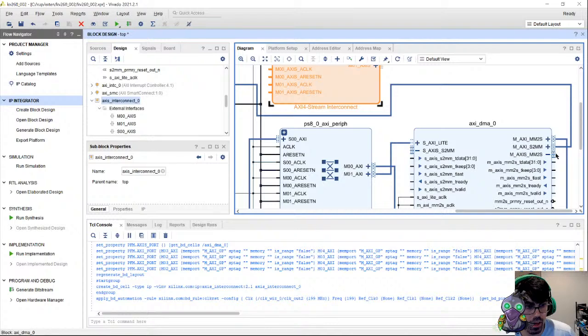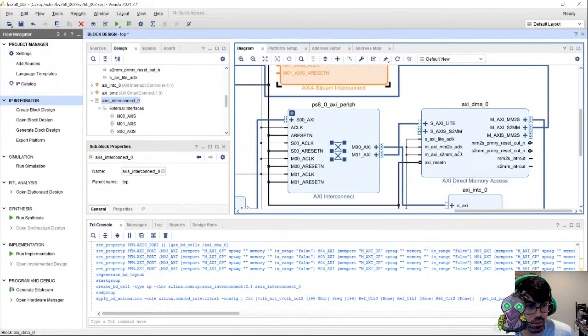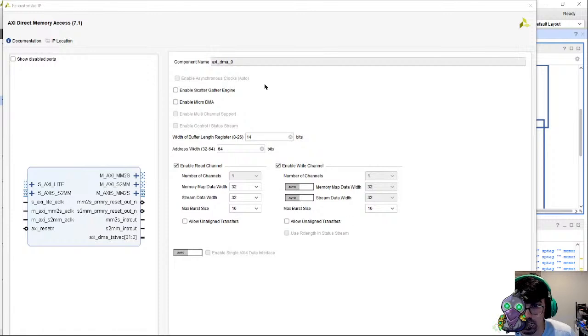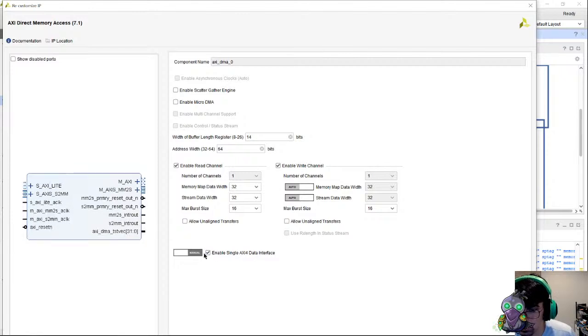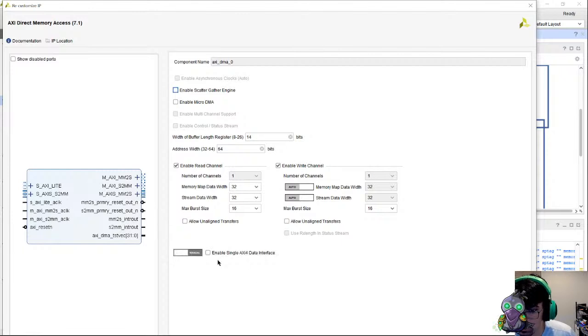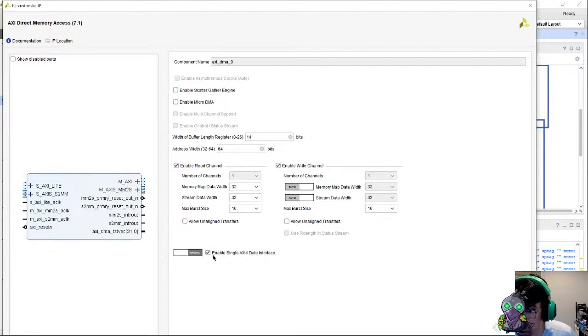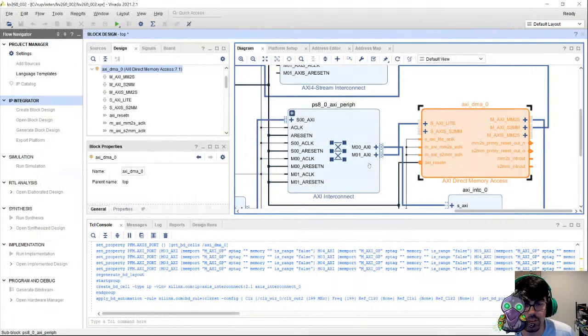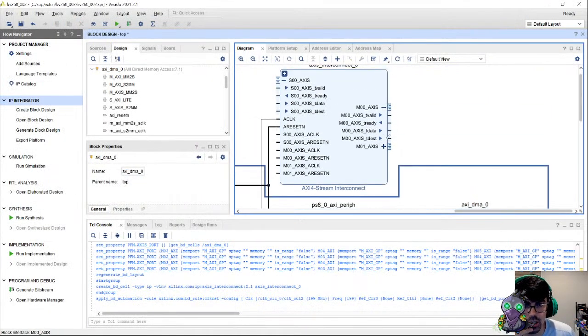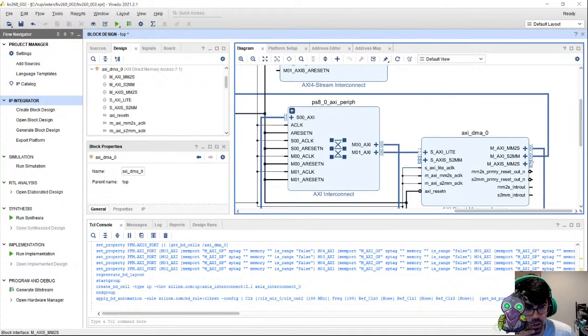It's simply because we don't have the TKEEP. I don't have a way to turn off the TKEEP. Enable single. Okay, that's not worth it. I wanted to use this guy. Come on. That's disappointing. What do you mean?